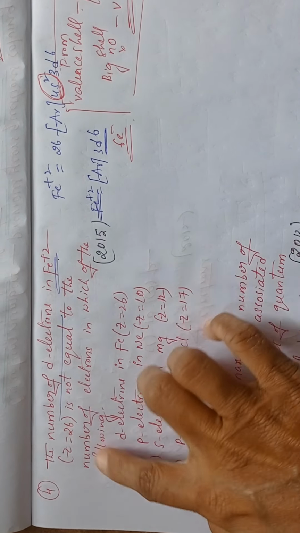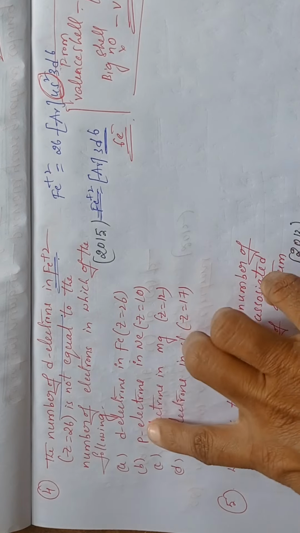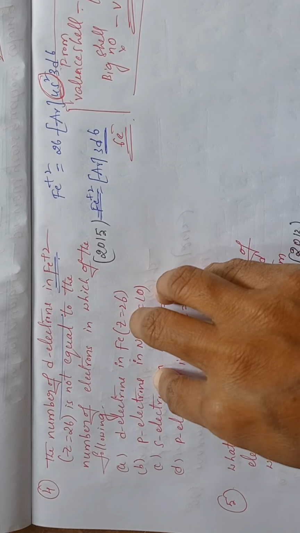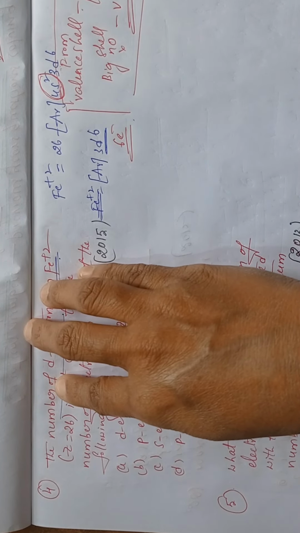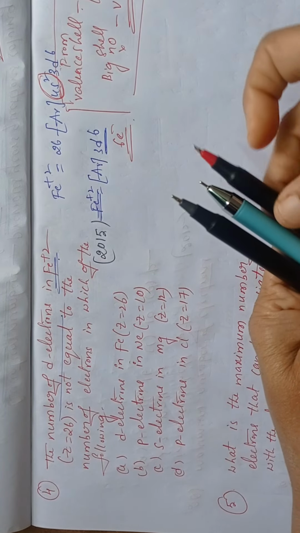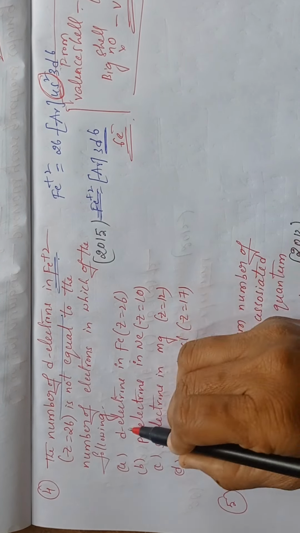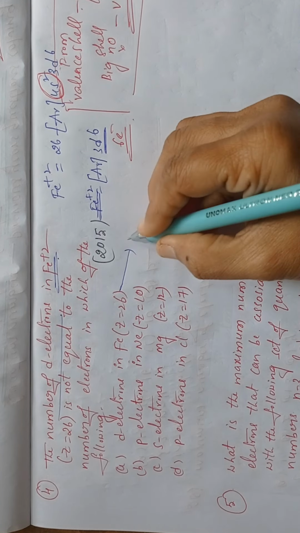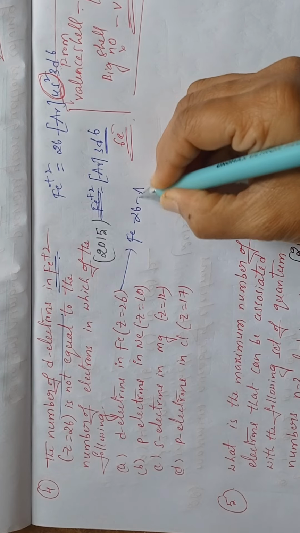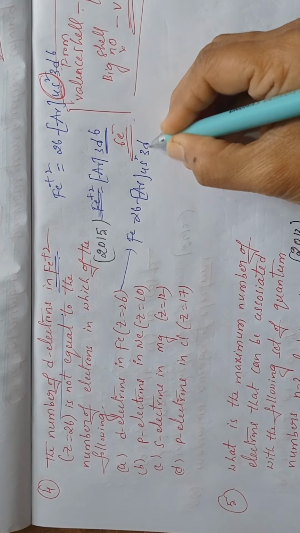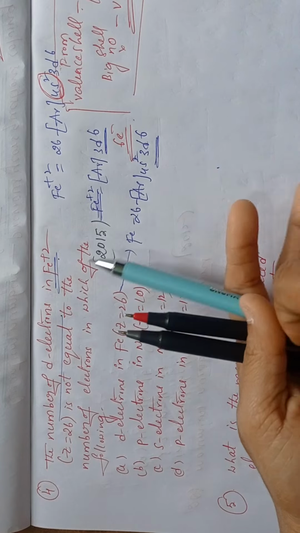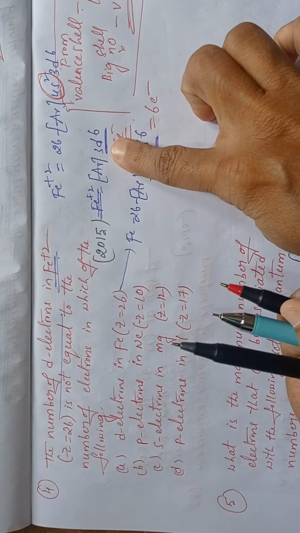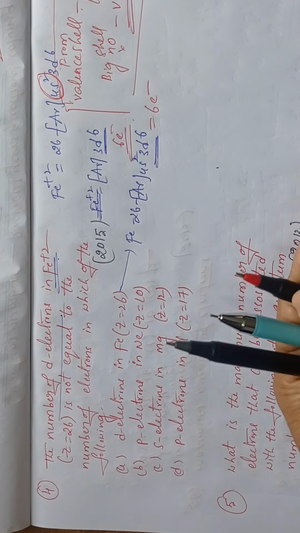Now, the number should not be equal. Here also we have to find how many d electrons, how many p electrons, and that number should not be equal to the Fe plus 2 electrons number. That is what the question is asking, students. See here, first option I am calculating iron d electrons. So iron d electrons, how many, students? First option iron 26, argon 4s2 3d6. How many d electrons are there? 6 electrons are there. So same as Fe plus 2. Here also iron same. First option.